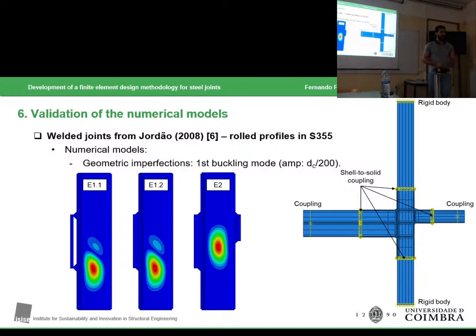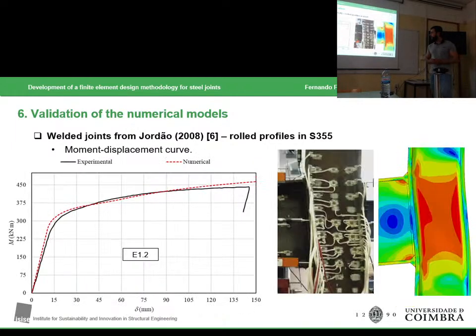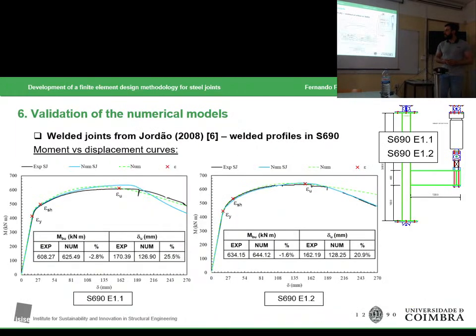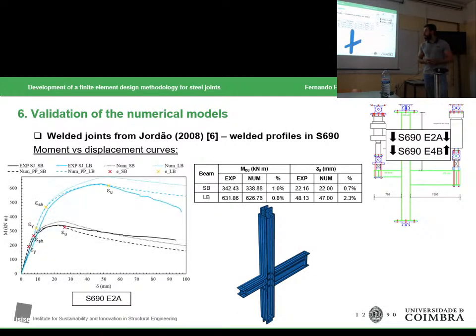I first want to congratulate you because I know you've been doing this hard work, staying long after working hours and so on. So congratulations first. And I have a small question. Why did you consider the elastic perfectly plastic material in the validation? You were considering the quadrilinear model in some tests, and then you switched to the elastic perfectly plastic model. What was the reason for that?